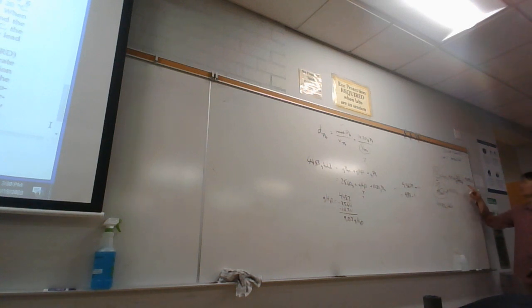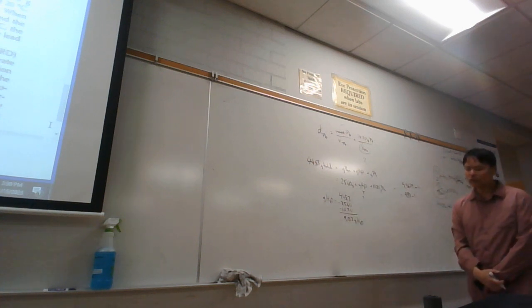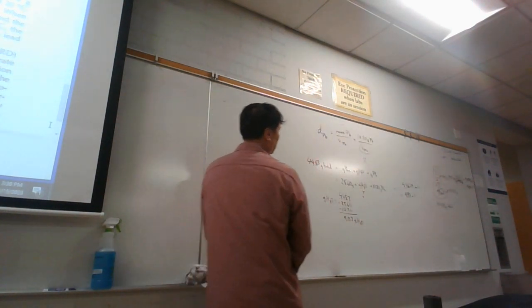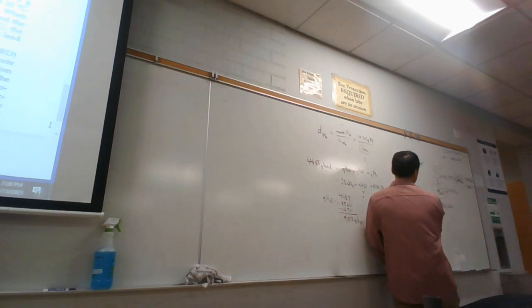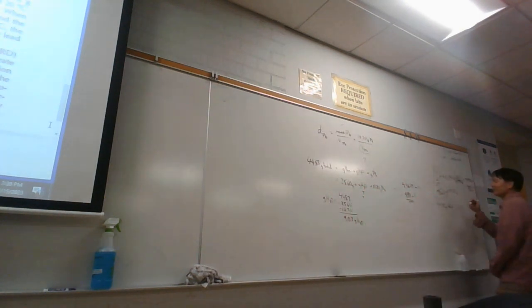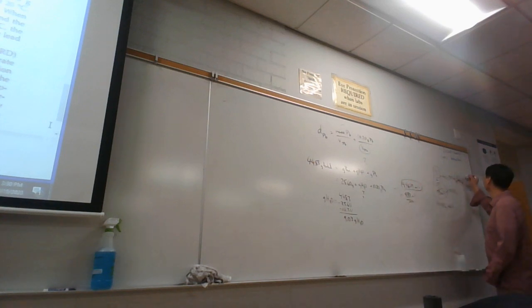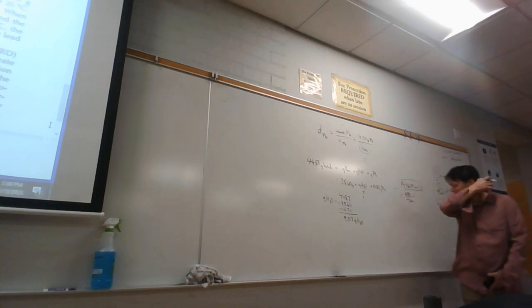How many sig figs am I allowed? I'm allowed 3 sig figs, so this is going to be 9.05 milliliters of water. And so I have 2 choices here. One, I could carry extra digits. This isn't my final calculation, and I'm allotted one rounding step, and I've already rounded twice here. So what I'm going to do is use these numbers here to minimize rounding error. We always try to minimize rounding error.